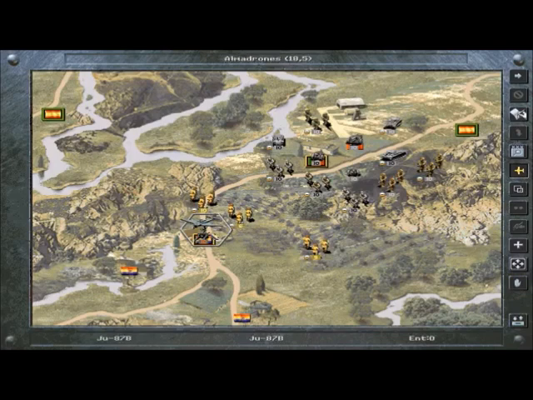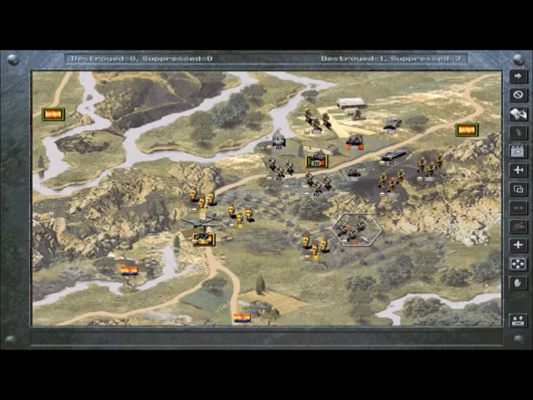I've got this artillery weakened or suppressed, so that I should be able to move in with my ground units. That one was not awesome.